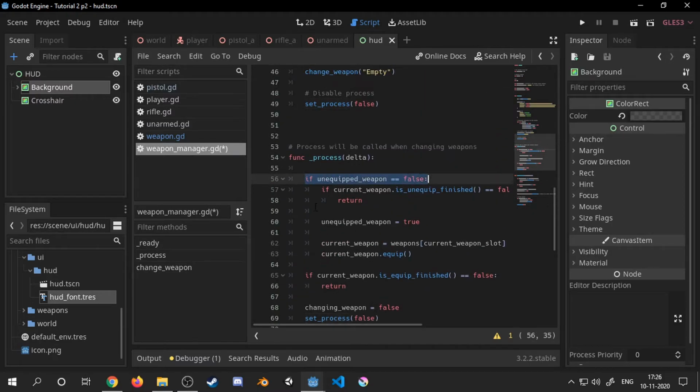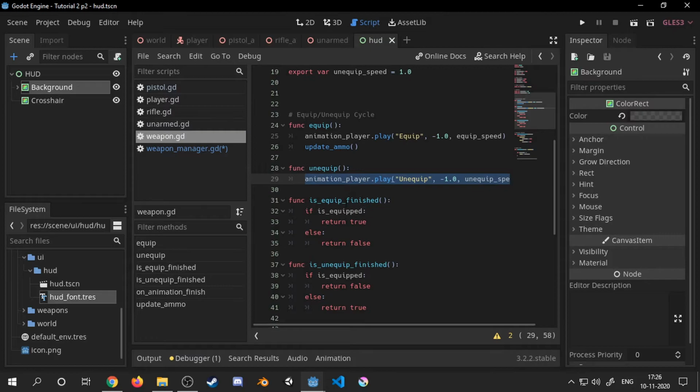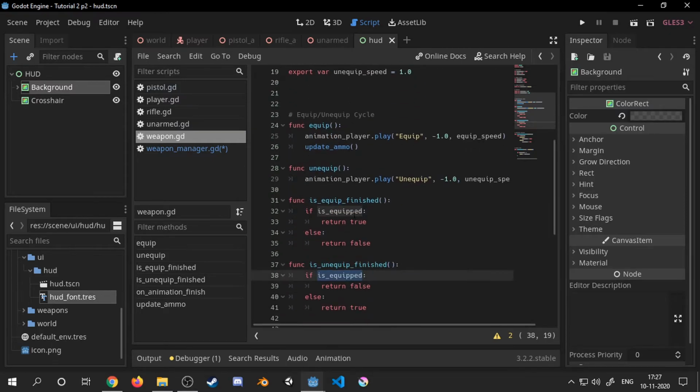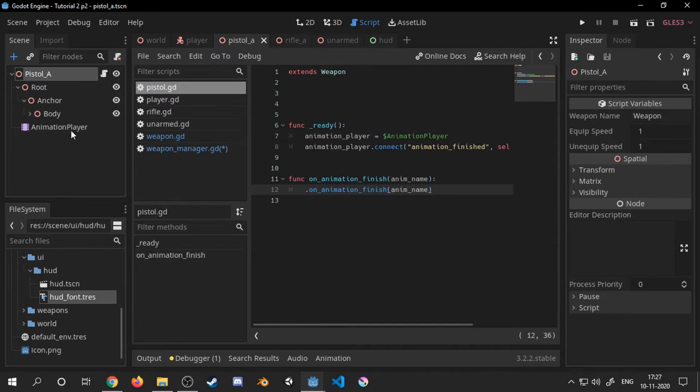So in this very first block of condition, we wait till the unequip animation fully completes. Here is unequip finished returns true or false, and that is determined by the isEquip variable, which is set to false when the unequip animation finishes playing. And that is done through the onAnimationFinished function, which we connected to the animation finished signal.